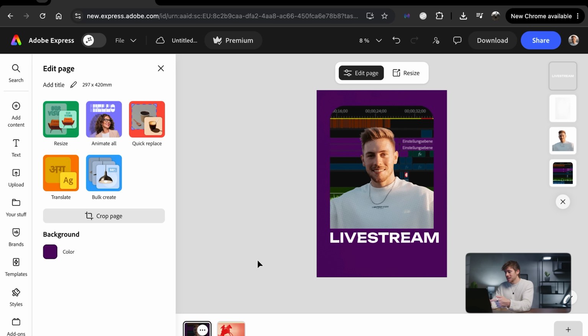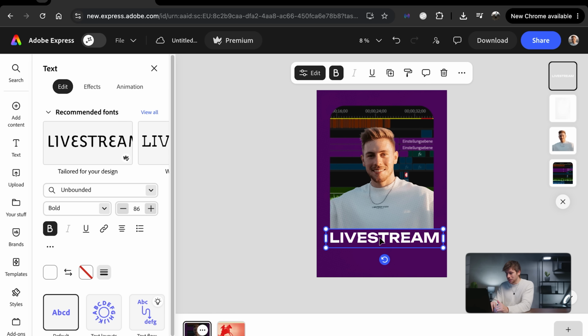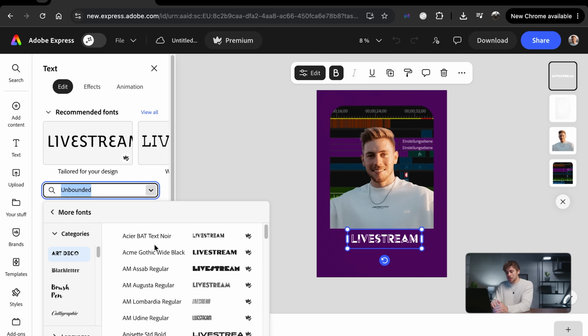So you see, in the Adobe Express photo editor, text is a full design element. You get font, size adjustments, color, letter spacing, and even text animations. Now, if you want to style the text, Adobe Express gives you access to thousands of Adobe fonts on the free plan. We already used Unbounded Bold, which looks beautiful in my opinion, but you can also browse through the recommended fonts or find even more fonts from the Adobe Fonts library. Now let me just add some more elements and text before we go to the next step.